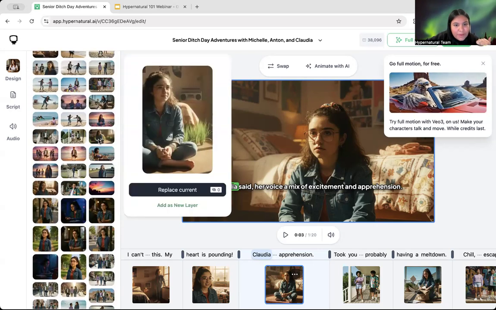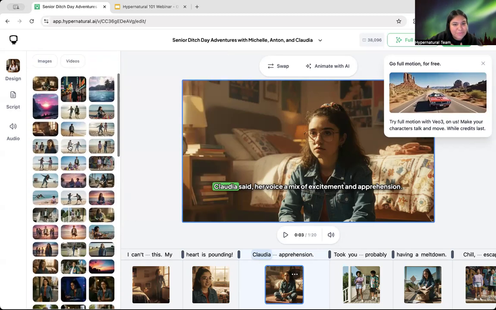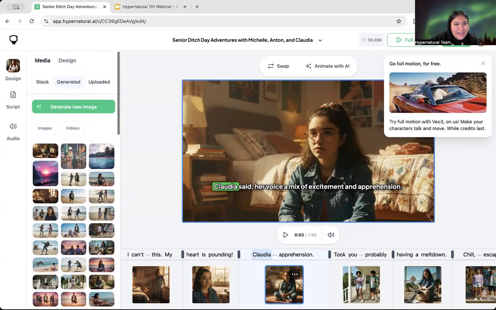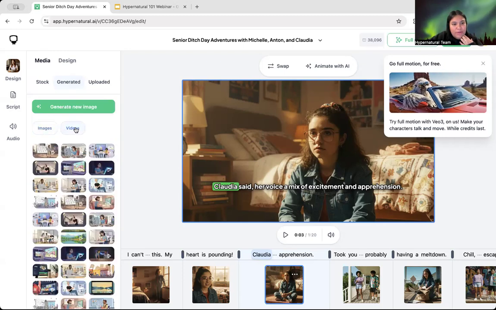Oh, here we go. Right, so I want to go back to my original image. I can then replace current here, and it will replace this image. I'm not going to do that because I don't actually like the old image more. I like my new image more. But you can also filter here by images or by videos, and that can make the process for finding the thing that you're looking for a little bit easier.